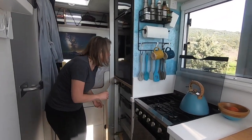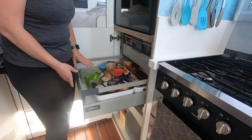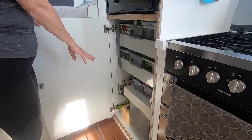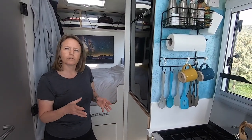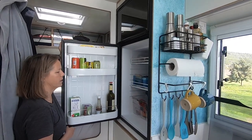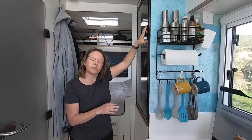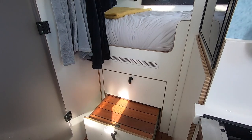We have a larder space here. We put drawers in because when we got the truck there was nothing in any of the storage spaces and no way of keeping things secure, so we fitted the drawers and they've been a great addition. We've got a bin and the all-important wine storage next to that. We upgraded the fridge — we had a small Dometic fridge that was leaking slightly, so we replaced it with a fridge freezer: a freezer portion at the top and about a hundred litre fridge. And then there's more storage here, plus shoe storage and a step up into the bed.